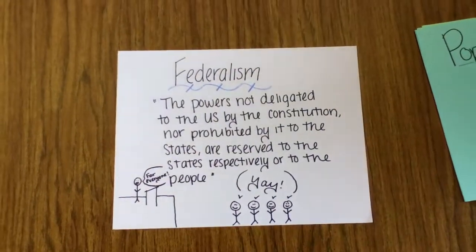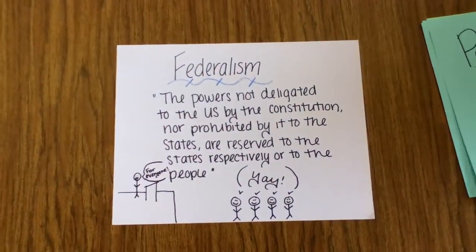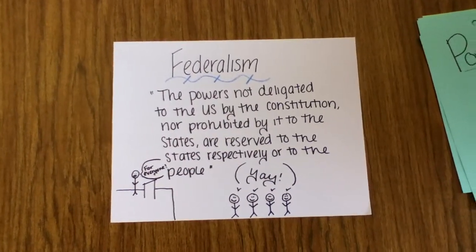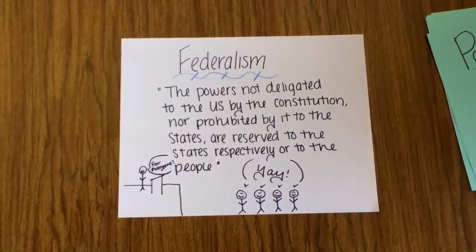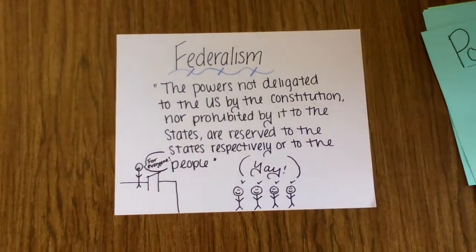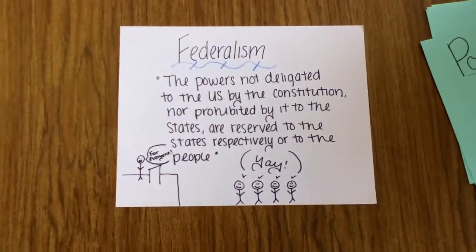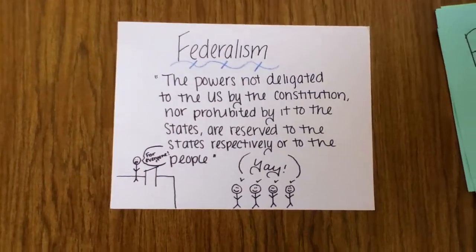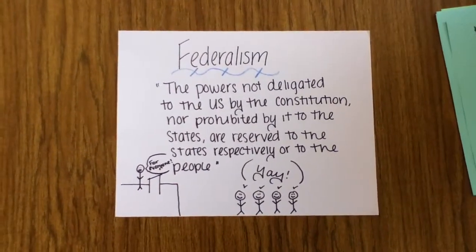Federalism. Again, the powers not delegated to the U.S. by the Constitution, nor prohibited by it to the states, are reserved to the states respectively or to the people. So that means that whatever the Constitution does not state, the states themselves can dictate what they want to do with the laws.